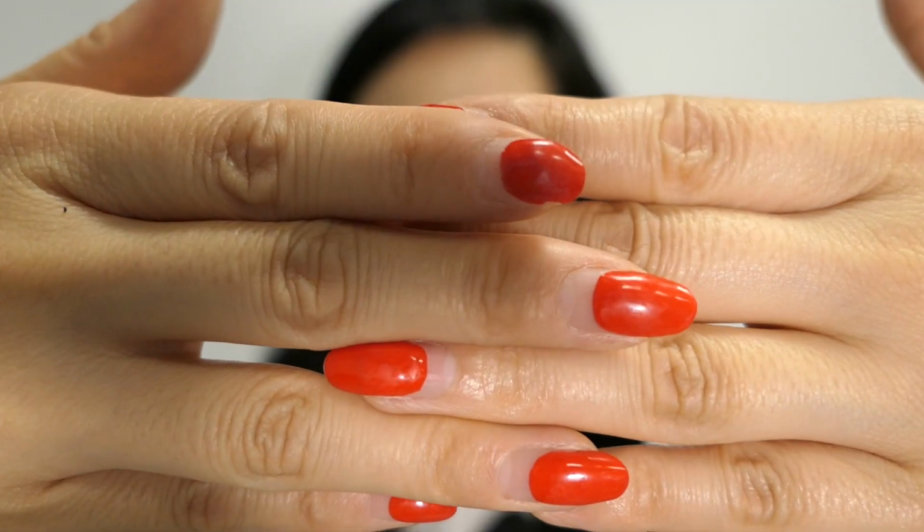The growth has been for almost 7 weeks. That's right. I got this done in Seoul on April 26th and now I'm going to attempt to do my own nails based on what I remember getting them done professionally in Japan and Korea. I don't think I've ever gotten them done professionally in New York or in the States, but let's see how it goes because I feel like I could do it. They're getting way too long, so look how long these are.